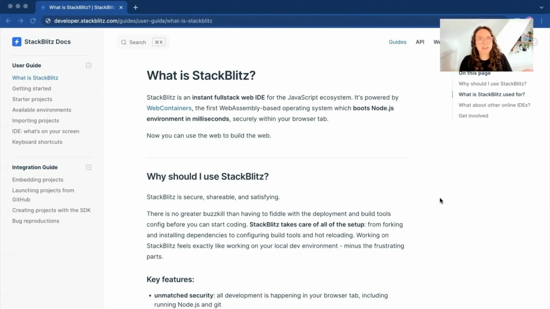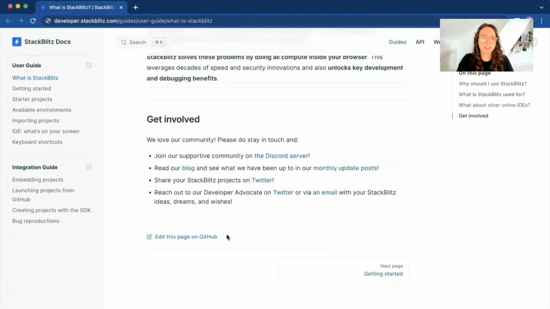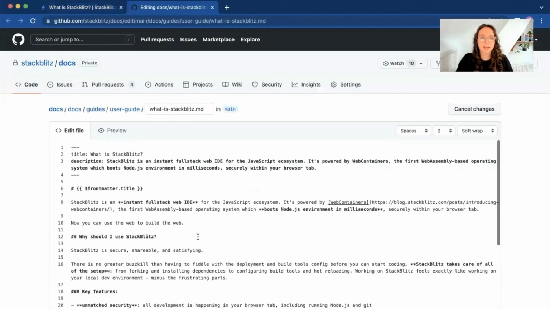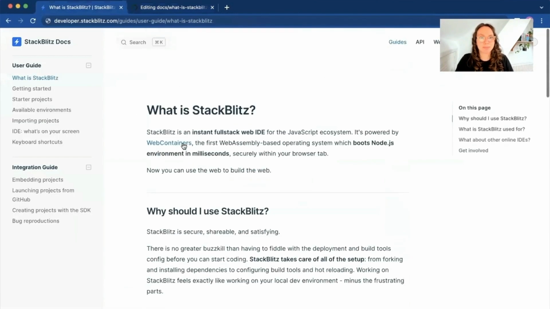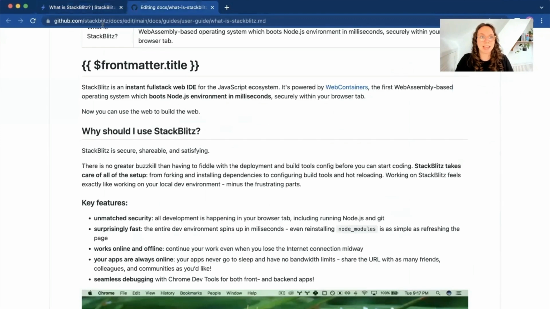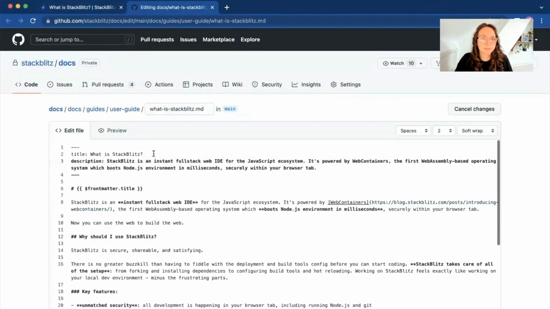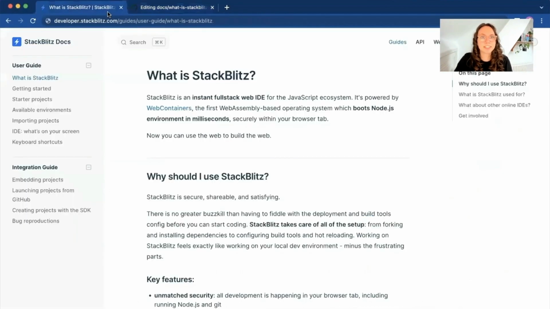So there is a workaround, kind of. Most documentation pages have a button that says edit this page on GitHub. Here it is. I'm going to click on it, and I see a Markdown file. There's a preview. But the preview doesn't look anything like my site. It doesn't look anything like my site. It doesn't help me. Even if I introduce some changes, it still doesn't help me. This is a frustrating experience because I never know what I'm going to get.